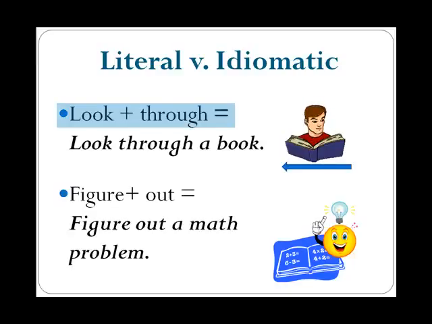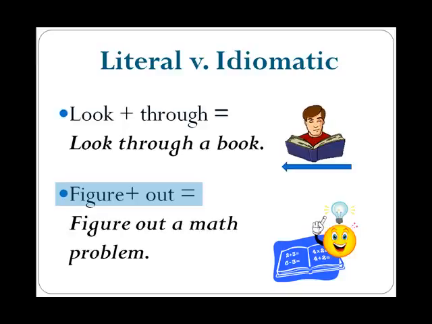For example, look through. Look means to see with your eyes. To look through a book means you're searching through the book. You're using your eyes and you're going from one end of the book to the other, searching for information. Figure out is a phrasal verb that's more idiomatic. The meaning is not quite clear by just looking at the two parts, figure out. To figure out a math problem means you think about it a lot and then you finally understand it.